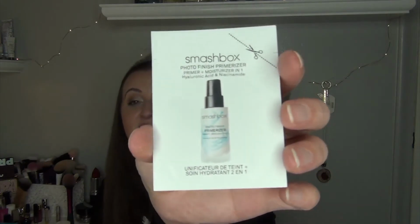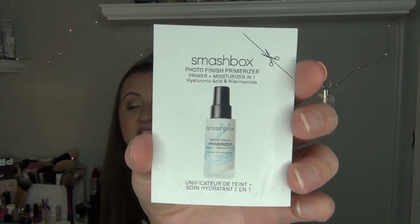I definitely want to get these used up, especially because, oh, I forgot to update on one of them in the purple. The Peter Thomas Roth one is very good. It's also very pore filling, so I want to use those up. Then we have the Smashbox Photo Finish Primerizer. I know I have a sample of this already for this month, but I want to get this little baby done and get this out of my collection, especially since I already know that I really enjoy this. So I might as well use it while it's still good and get it out.